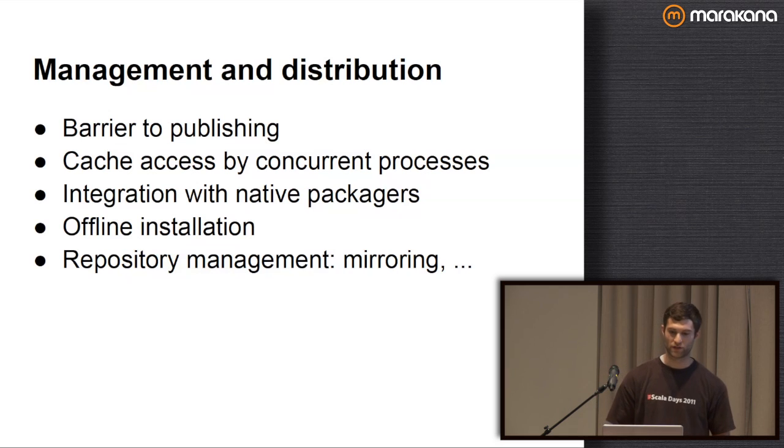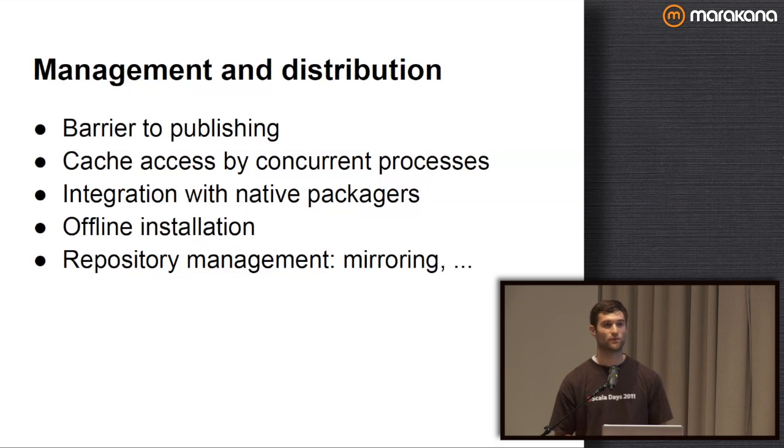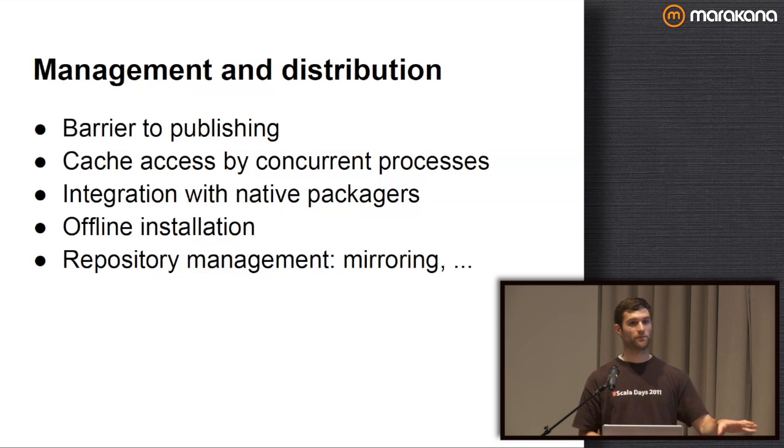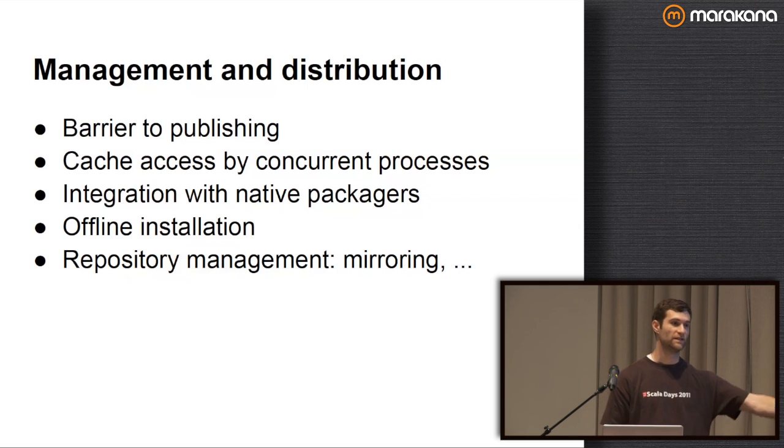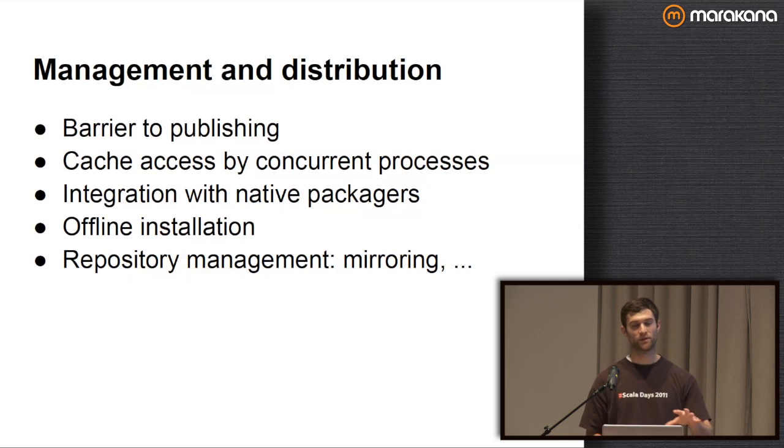The last motivation that I'll talk about is management and distribution. This is kind of what you deal with if you're not configuring the build or configuring your dependencies and taking use of this information. You're working with it. You're running compile. Compile then needs a class path. How's that class path coming about? It's coming about from the dependency manager, which is going to resolve your dependencies and put them on the class path. And then at some point you want to release it, right?